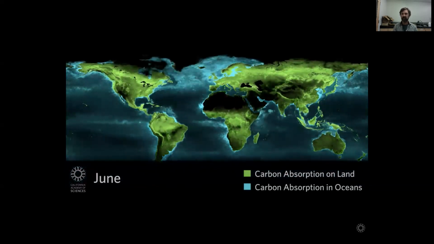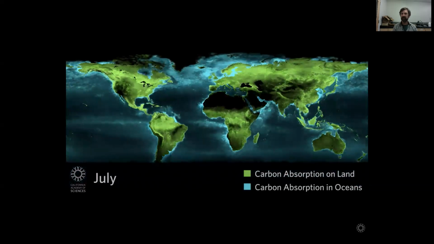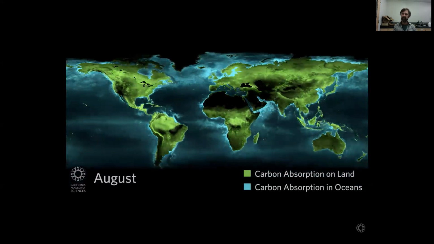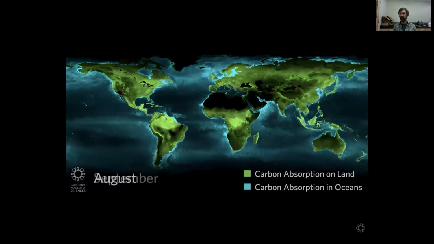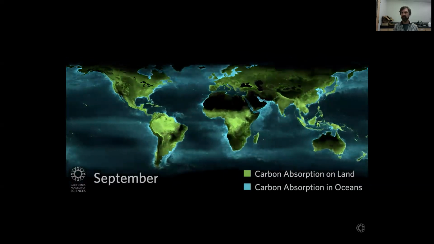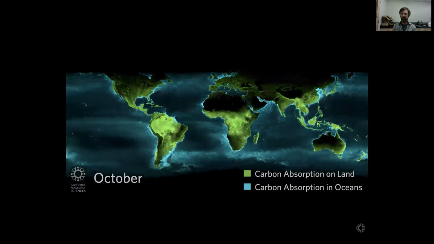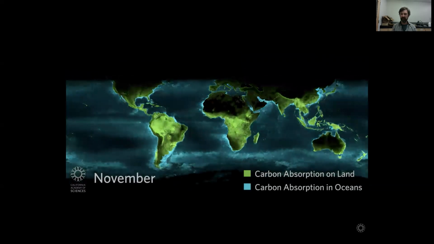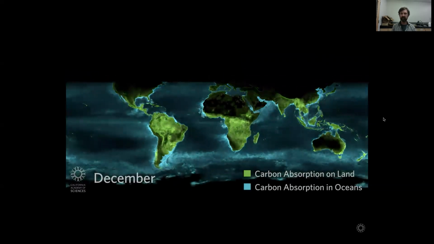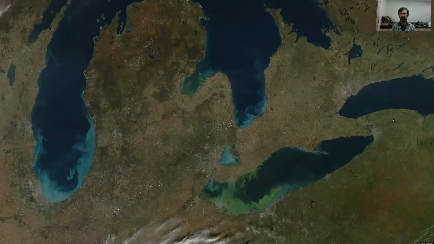Some people talk about this as the earth breathing, right? So plants are doing photosynthesis, they're providing food, as we'll see. They're also providing oxygen. So this is where oxygen is coming from. They're taking carbon dioxide out of the atmosphere. And that's also going to become important, as we'll see. So zooming in a little bit more closely, you can see this evidence of green.